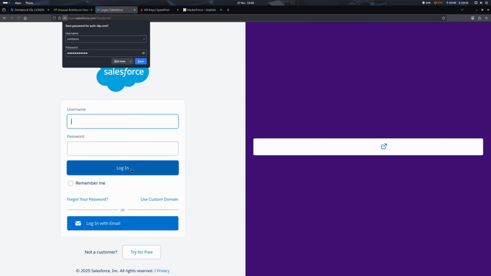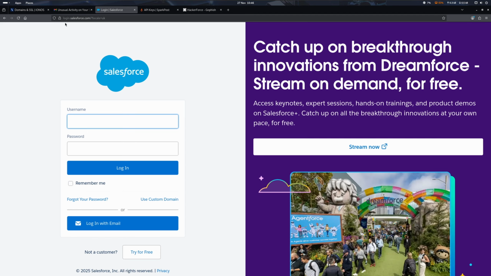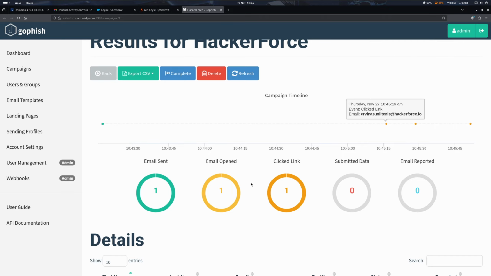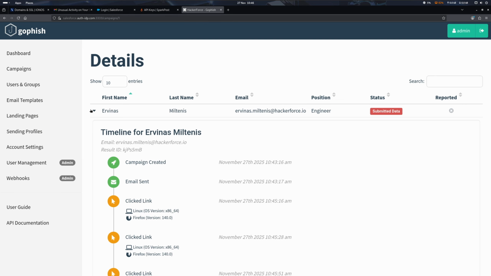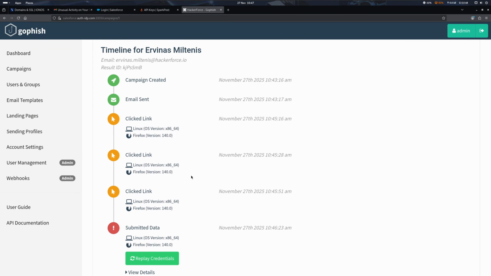Upon clicking login, the credentials will be captured by Gophish. And then also, as you can see, we are redirected to the original website. So in this scenario, a user may try to log in again and be redirected to the actual Salesforce dashboard. But if we go back into our Gophish dashboard here, we can actually see some useful information regarding that email. So if we click refresh here, because we actually did submit the data, going back on our specific account entry, we can see some relevant details on what the user performed once they clicked on that email.